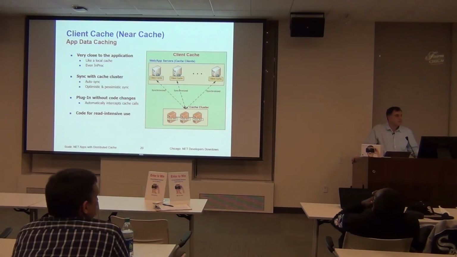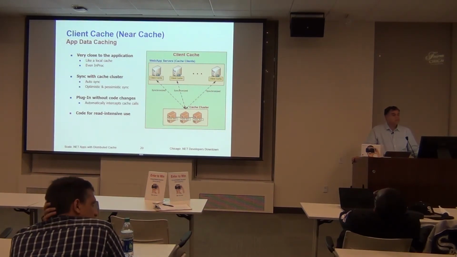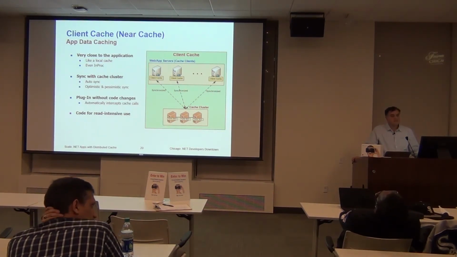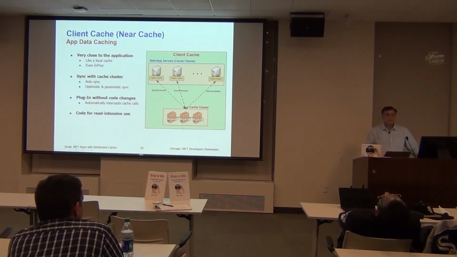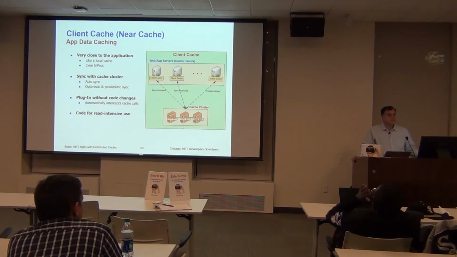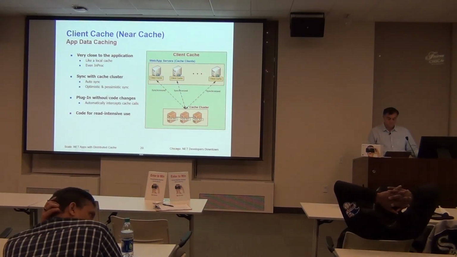In case of view state, the benefit is not there. But in case of application data caching, there's a lot of benefit. So you should configure this. In case of NCache, it's really easy because you just configure it through the configuration. There's no extra programming that you have to do. You just program as if you're talking to the caching tier. That same cache.get, everything is the same, just plugs in behind the scenes and starts to cache stuff on the client end. So this is a really powerful feature that I wanted you to know about.